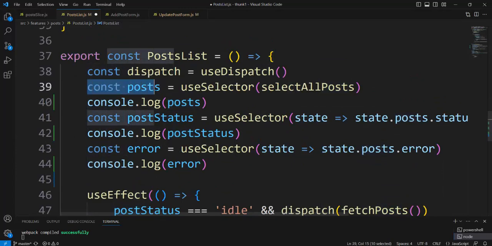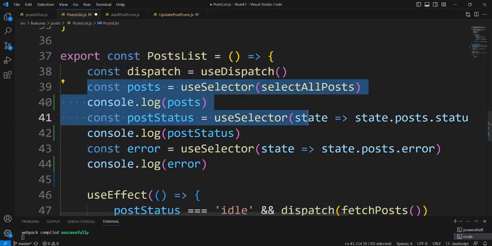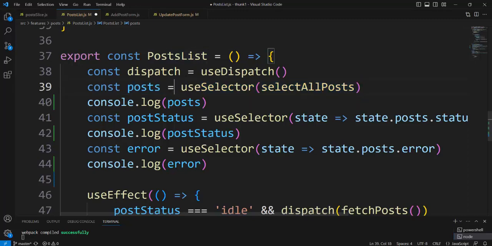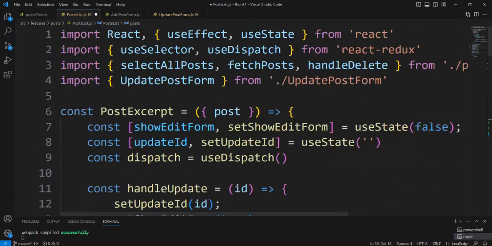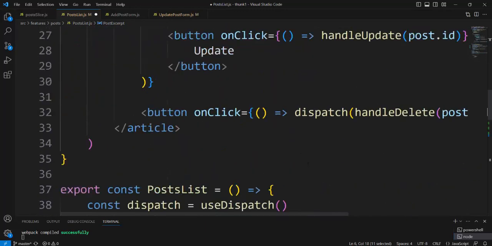We have the post state, it is a list of posts, and it will go like props. Here are also props in this component, because the state is in Redux, in the store. These are props because in post list, the child of post list is this component. Post excerpt is the child.